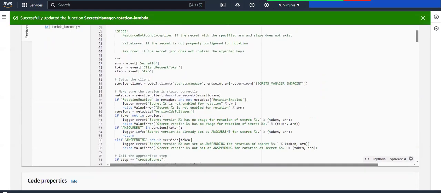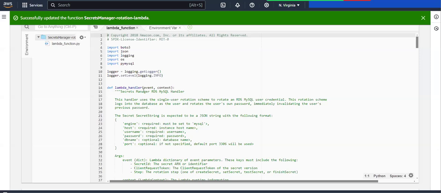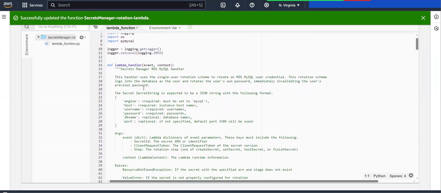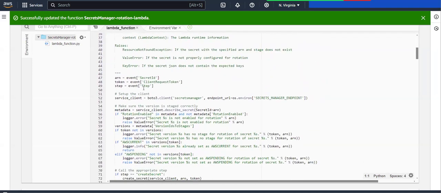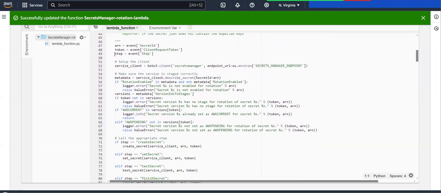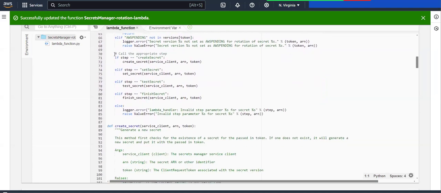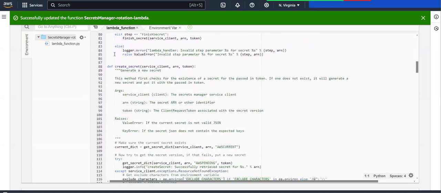Yeah, so here I've written some code. This is just a sample code, but in real time, you need to provide your own code in order to rotate your secrets manager related keys. You can take it as a reference for educational purposes.